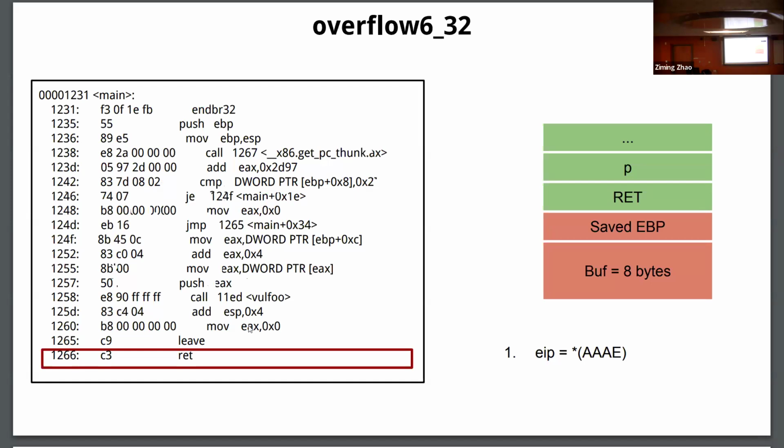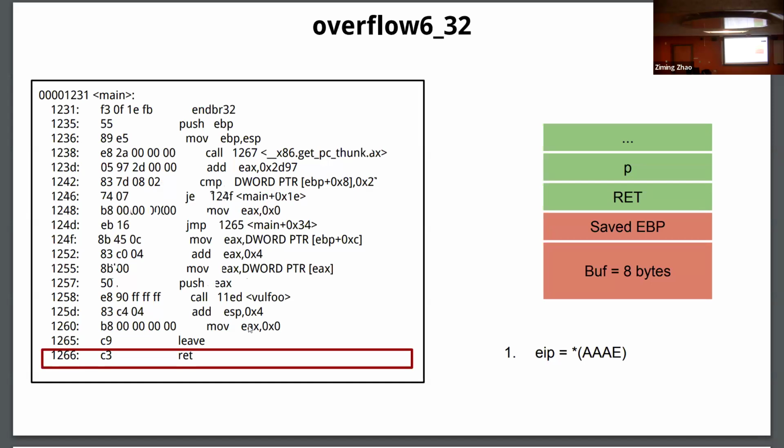But maybe you're missing one level in the middle. I'm sure I am. Yes. So what we have is, let's say, this is a stack. This is a high address, this is a low address, and let's say this part is the vulnerable function's stack, and the higher address will be main. So the EBP, when the vulnerable function executes, the EBP points to the saved EBP and return address, right?